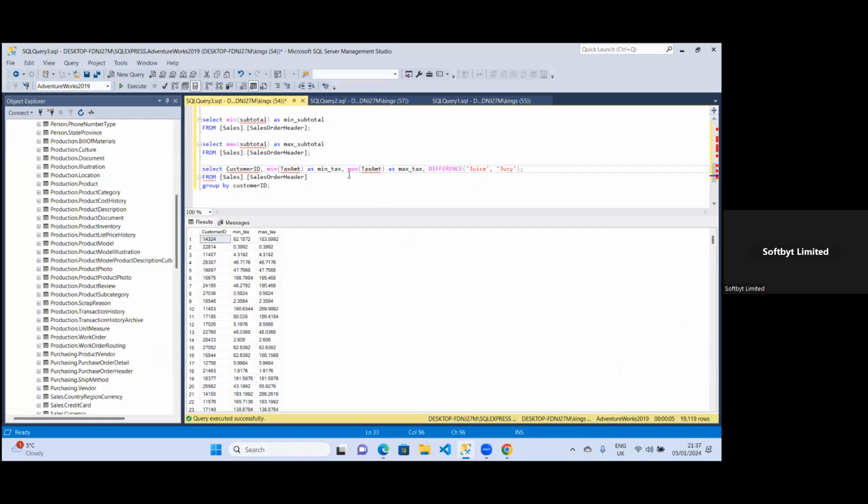So difference, minimum. Okay, so I'll make it maximum so it does not give me an error, so it does not give me a minus, negative number.